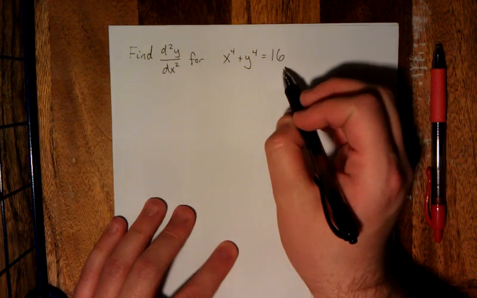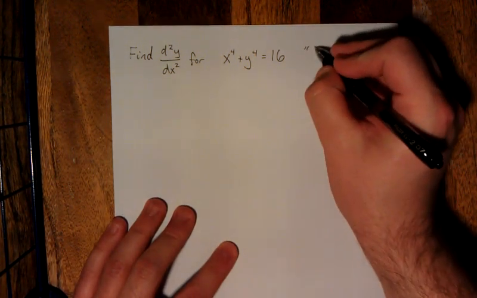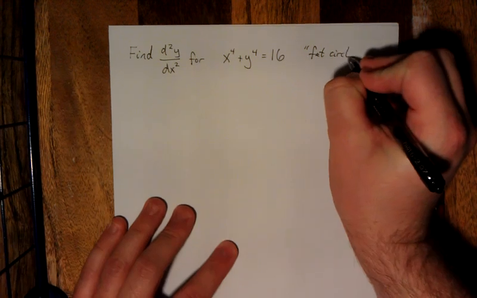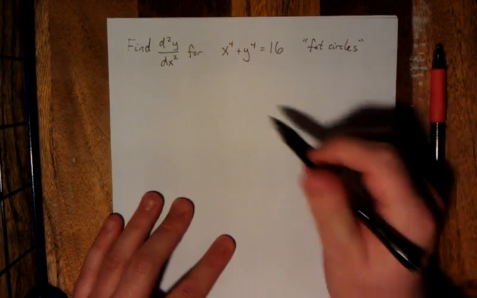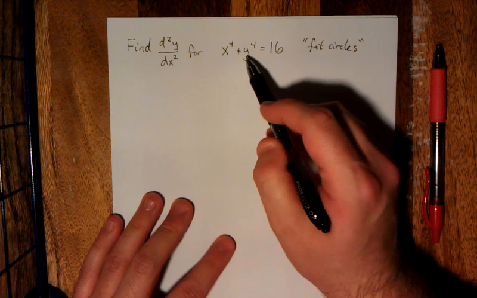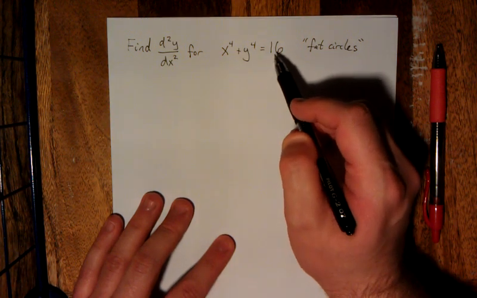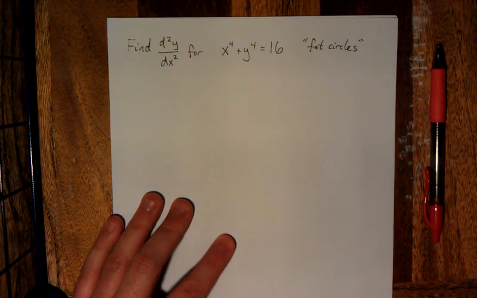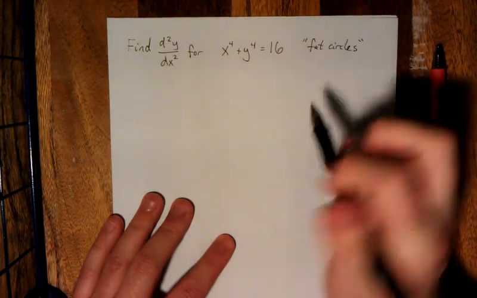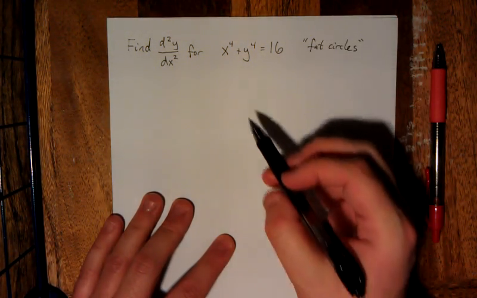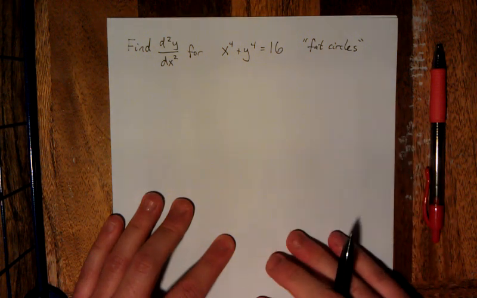What we have here is an example of what's referred to as a fat circle. It is a circle that kind of bulges out around the edges. Fat circles take the form x to an even power plus y to the same power is equal to a number to that exact same power. Here we're dealing with a case of the power being 4 and our radius being equal to 2. So we got x to the fourth plus y to the fourth is equal to 16.